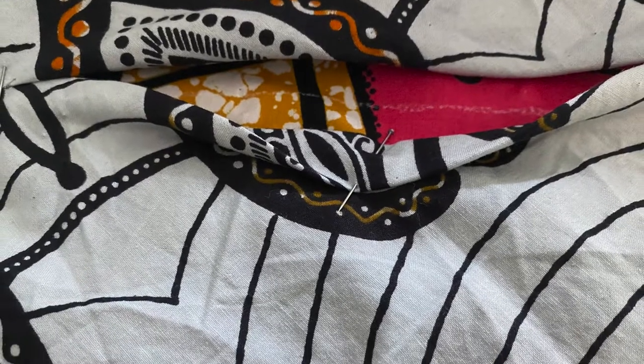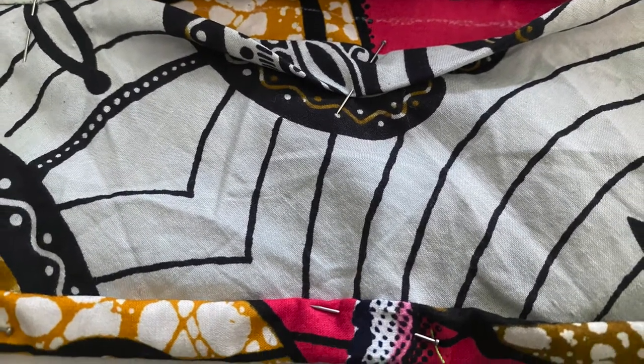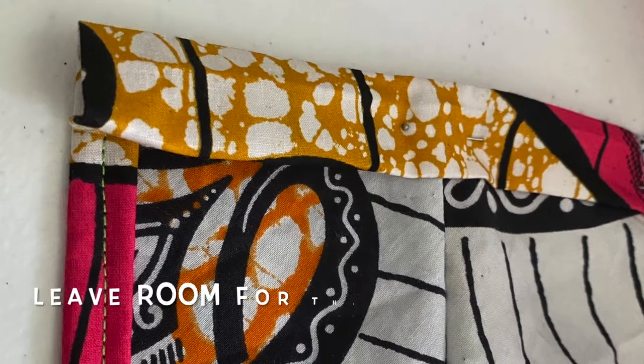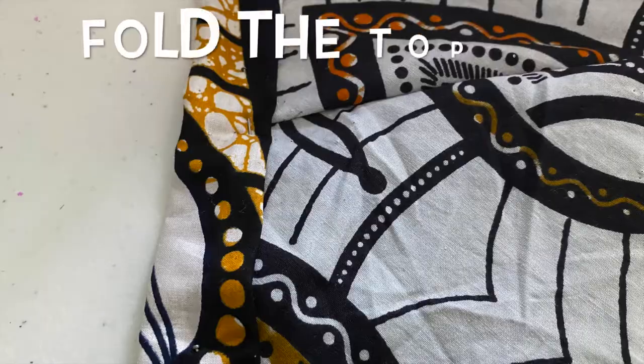Next, line up the fold with the center of the main fabric piece. Fold the top fabrics together so it can have a clean edge. Fold the sides as well, however, leave room to place your rope.